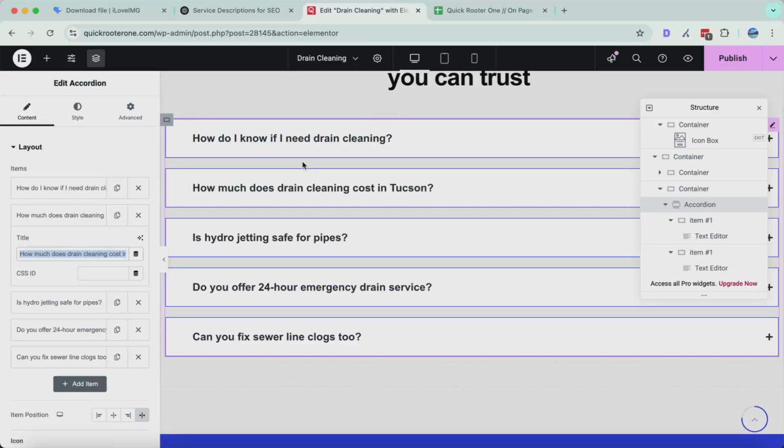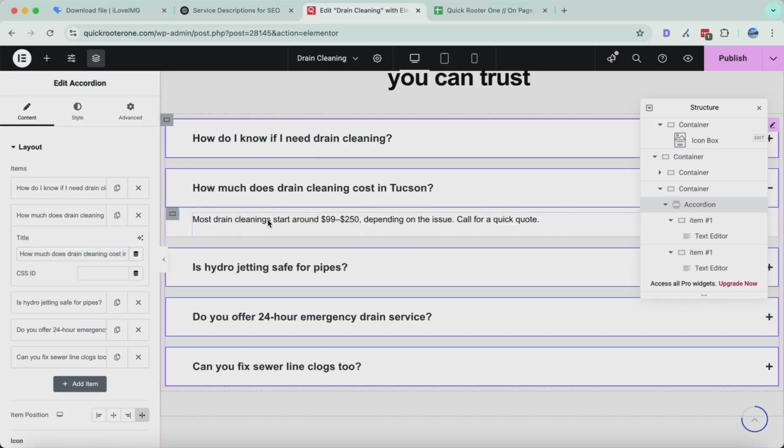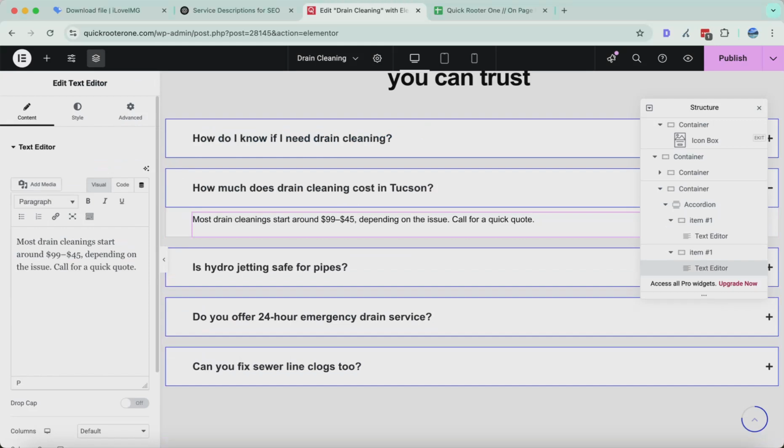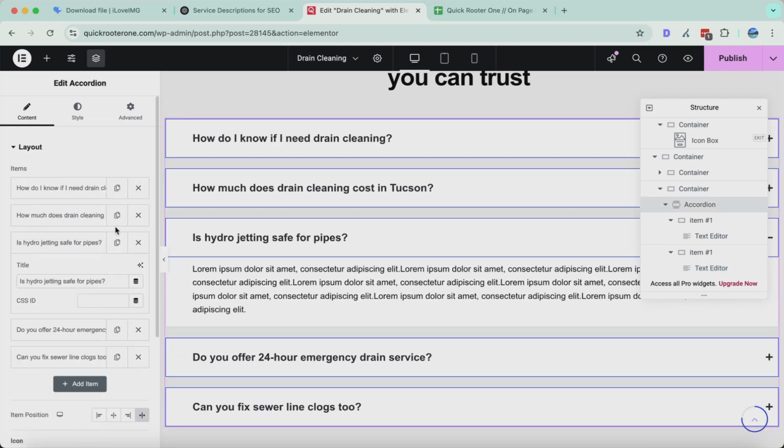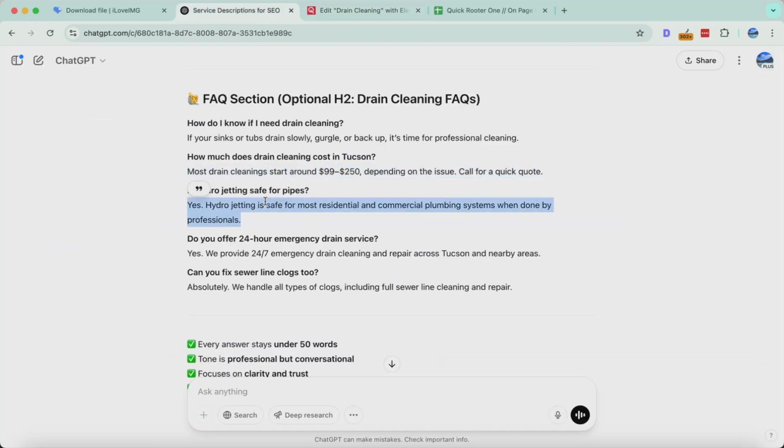I think that's reasonable. So we're just going to go there. So it says call for a quote, so that's perfect.